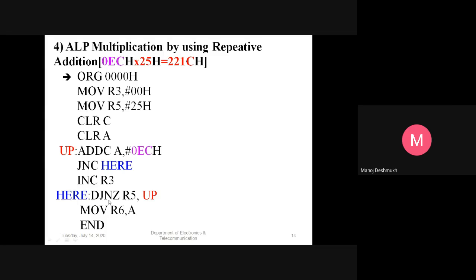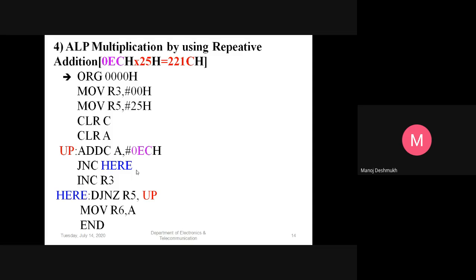Whenever we want to use a register with some number as a counter, 10 times, 20 times, 5 times, whatever, with decrement, it is associated with DJNZ. So counter and DJNZ go together.